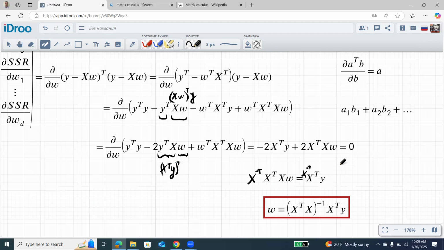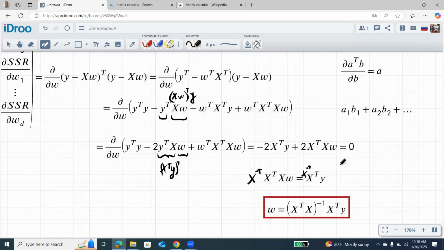Oh, and actually, I've never thought about this, but now it just came into my mind. What if this matrix were square? It means that the number of unknowns, the number of features, is exactly the same as the number of points. So we have the number of equations the same as the number of unknowns, and then there's just a unique solution.